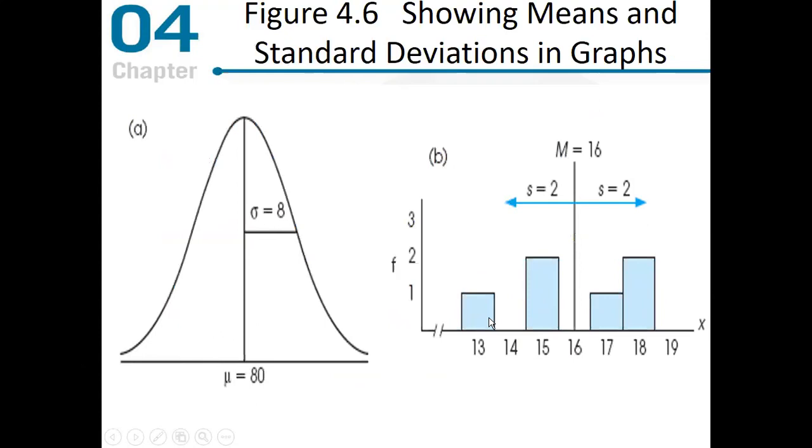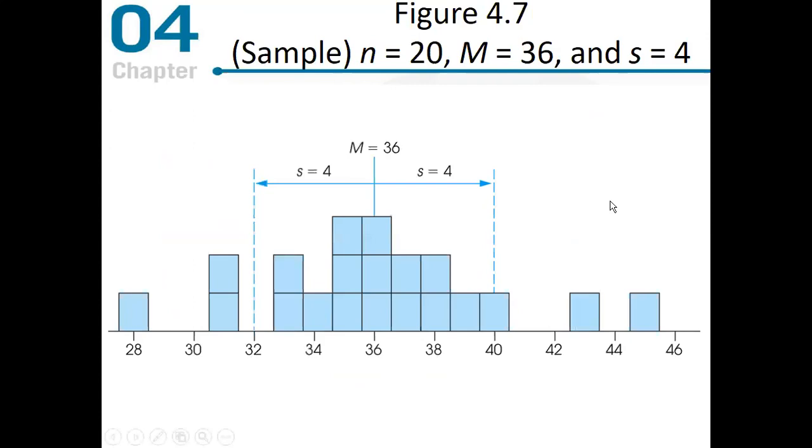Here we have sample data. You'll also remember that for populations, we see Greek lettering. For samples, we do not see the Greek lettering. Another example here of sample data. The mean of this data is 36, and the standard deviation is 4 points. So if you get a question where you're being asked to graph the data and then also note the mean and the standard deviation in that data, you'd be doing something just like this.